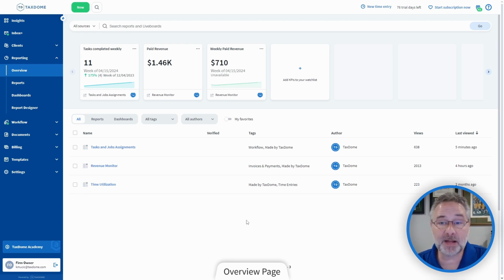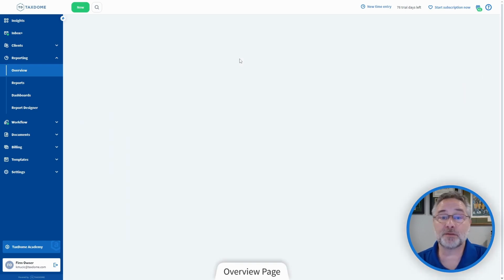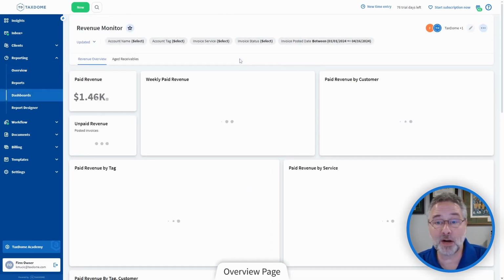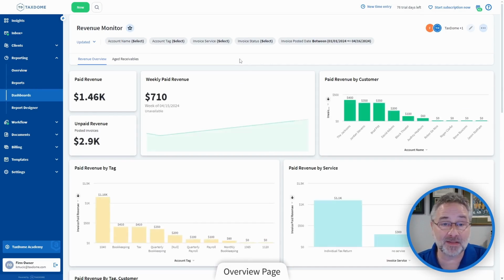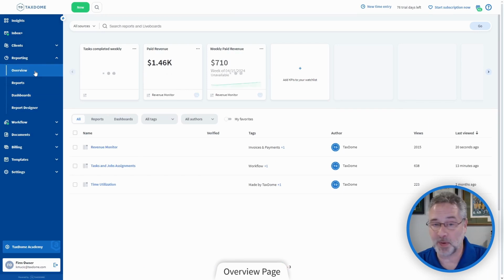It will display the basic summary with the most important numbers right on the tile, and I can click on it to be redirected to the full report, where I can then interact with it or any other information in this dashboard. So this means that we've already solved one major pain point. We don't have to spend any time generating new reports to find out how our firm is performing. You will just want to set up your specific KPIs depending on your firm's needs, and you won't have to spend any more time on that process once you get it set up.